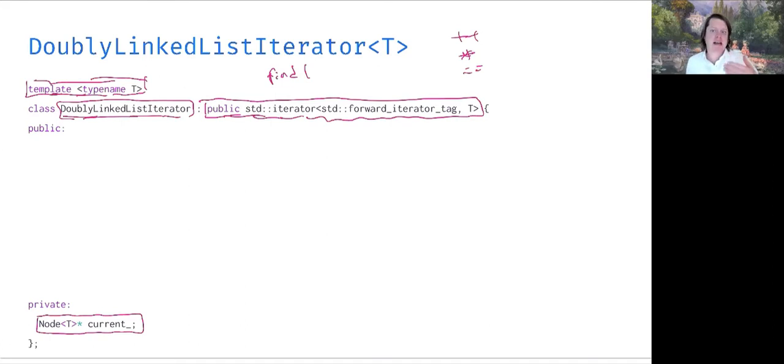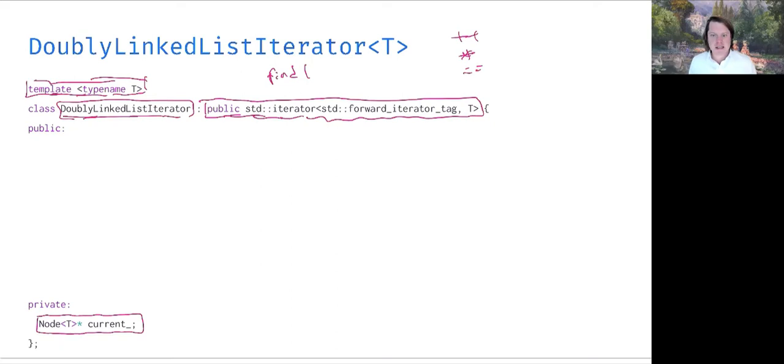And because it is inheriting the interface of standard library iterator of type forward iterator, the algorithm would know that this is a suitable iterator to use in this process of finding some element within this sequence defined by the first iterator and the second iterator passed to it.